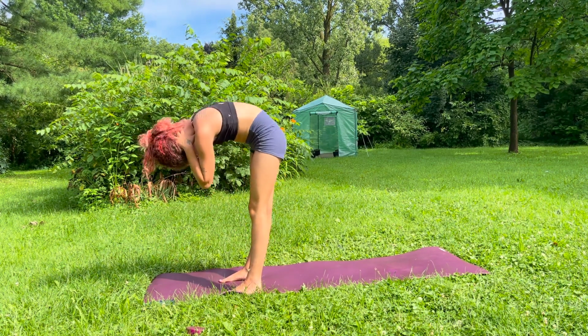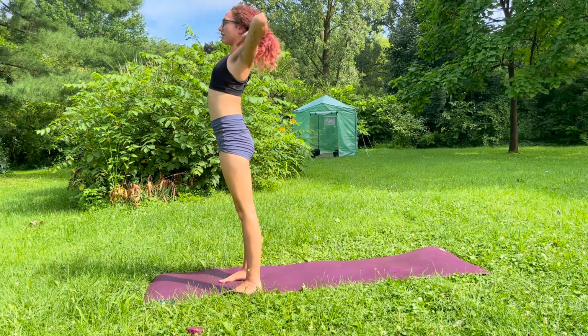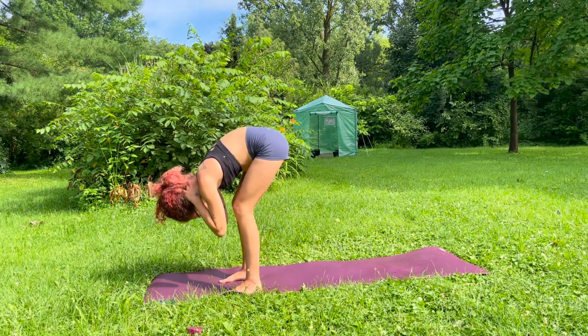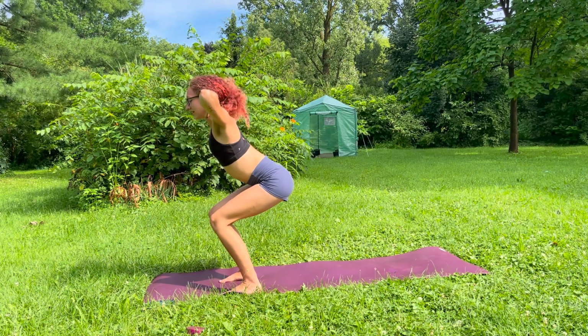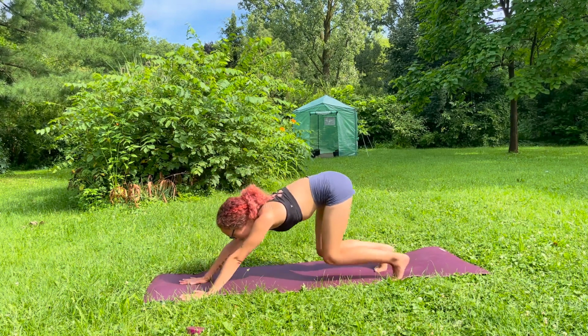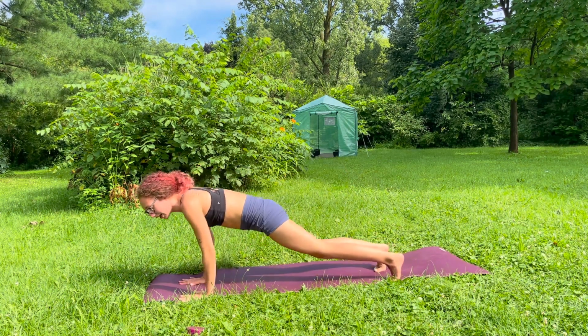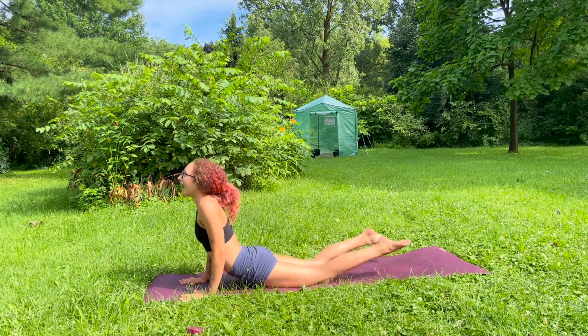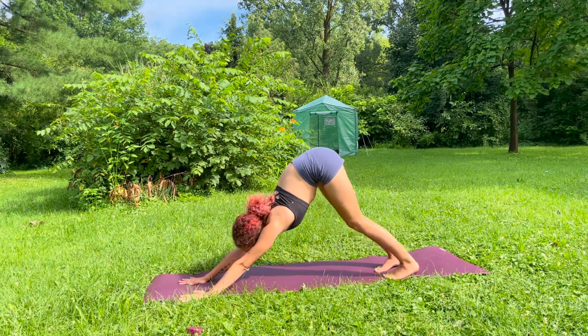Inhale, roll up, open. Exhale, roll down, bend the knees, chair. Fingertips come down, step back plank. Flow back, down dog, flow through, chaturanga. Lift cobra upward, exhale, downward facing dog.